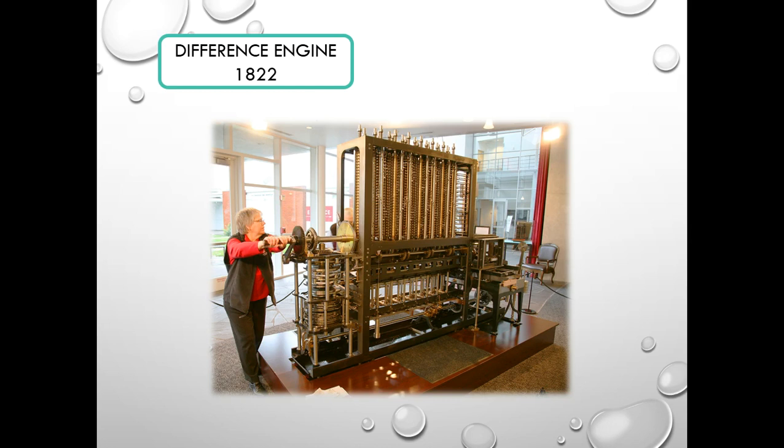Difference engine. Charles Babbage was an English mathematician who designed an automatic calculating machine in 1822 that was called difference engine because it was based on the mathematical principle, namely the method of finite differences. It used punched cards to store information and perform calculations up to 20 decimal places.